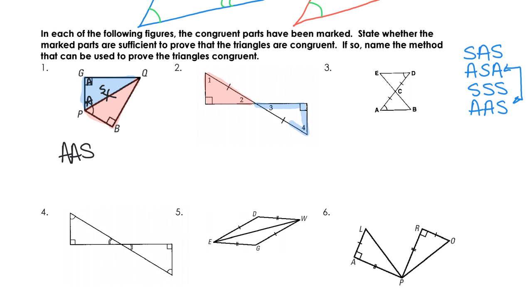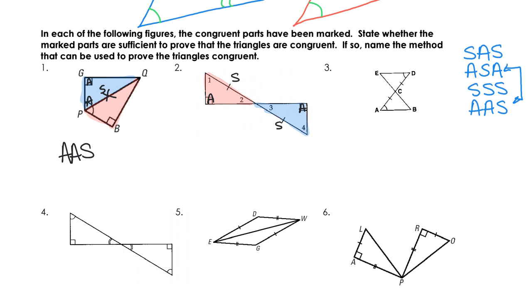And when you're highlighting, just take a look at how many pairs of parts you have in each one. And hopefully you realize, guys, that you have 2 pairs. Okay, you have this side here that's marked with the tick mark, and you have the right angle because all right angles are 90 degrees, so they're all congruent. All right. If we take a look, we're missing a pair of parts.